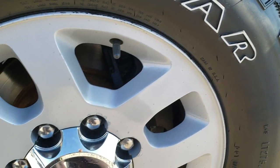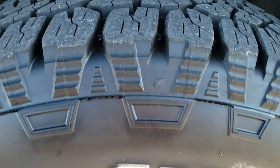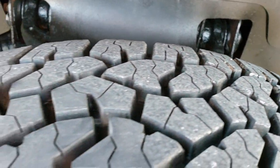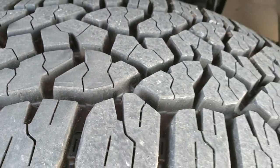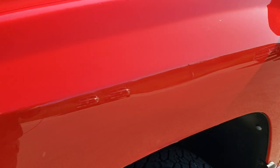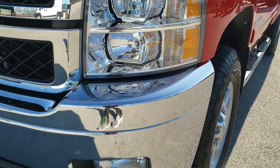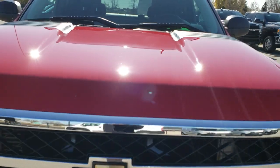Comes with painted alloy rims. Goodyear Trail Runner Wrangler tires — these are LT 275 70 R18s and these are brand new tires; we put those on in our safety inspection. If you want to check out more pictures of this truck, in the upper right-hand part of your screen is a link right to our website. Just a little wrinkle on that front fender there — that's why we do the videos. We want to make sure you get the most accurate representation so that there are no surprises.